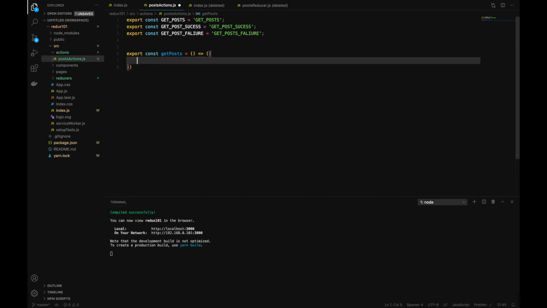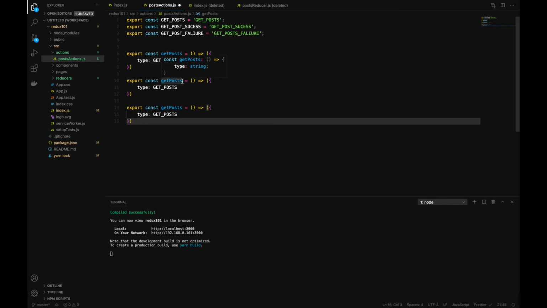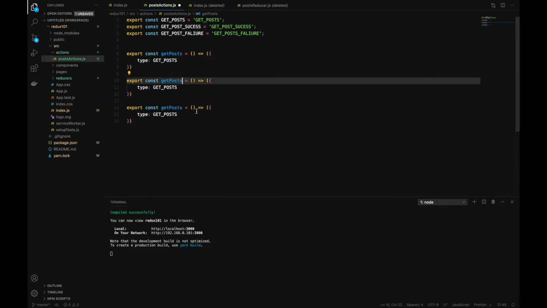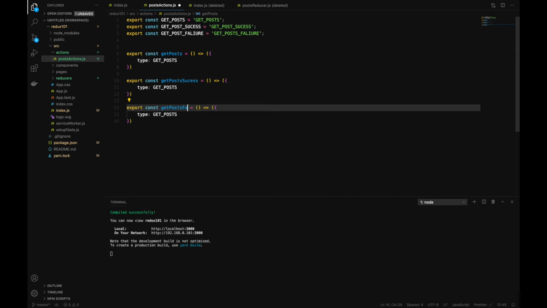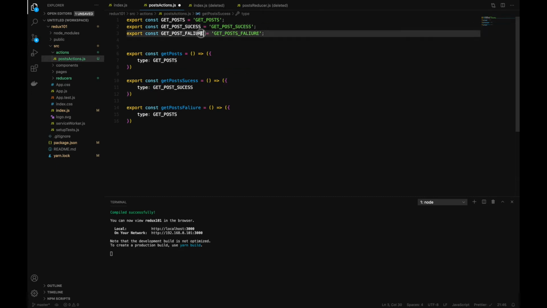So inside here, we will be defining its type, which is get posts. And meanwhile, let's copy this one and paste two of these, and we need to have get post success and get post failure as well, and the type would be the same that we defined earlier, that is get post success and get post failure.